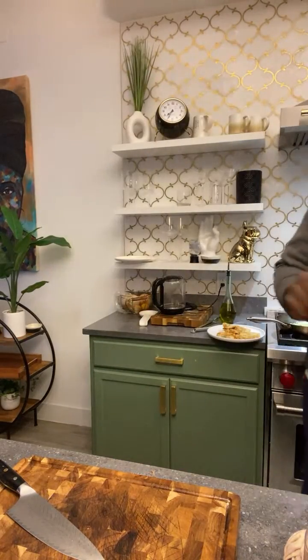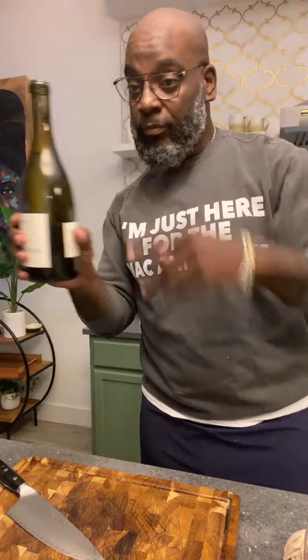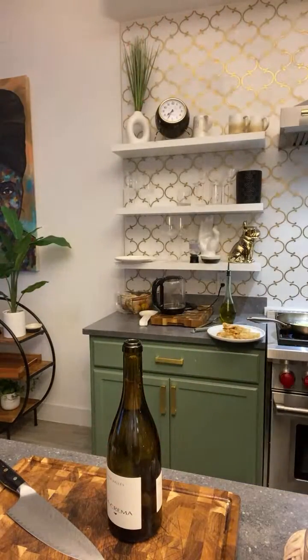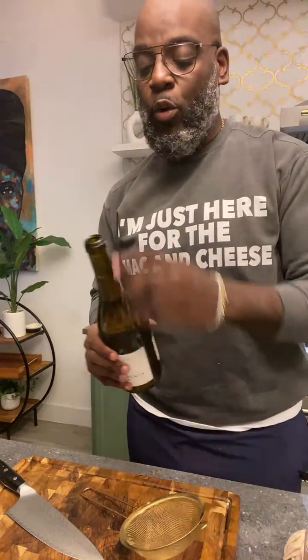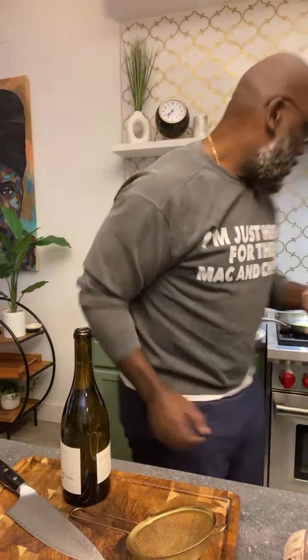All right, I got to get some wine in here, some white wine. Okay? But don't laugh at me. Please don't laugh at me. Girl, it was a struggle to get it open. You know, I don't have no corkscrew, so I had to push the stuff inside. But I got some of the cork in here, you know what I mean?